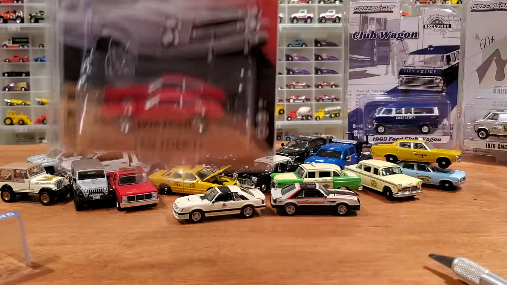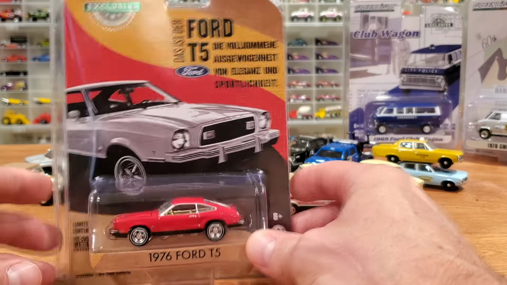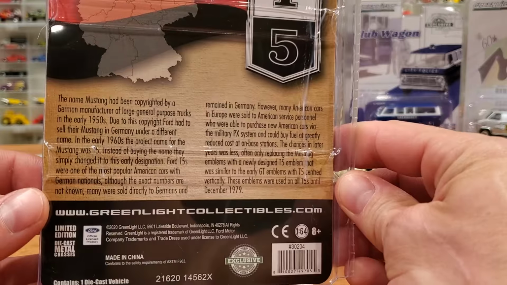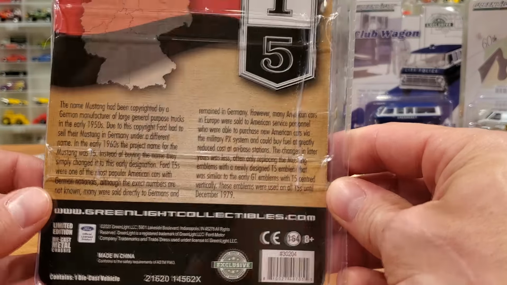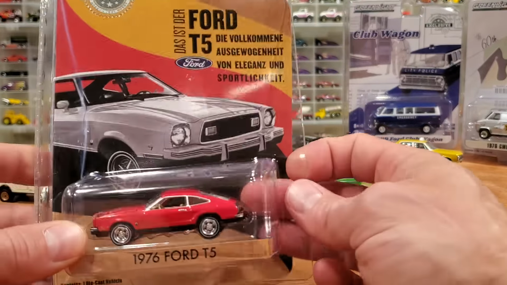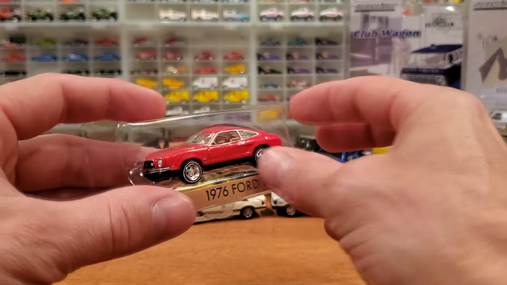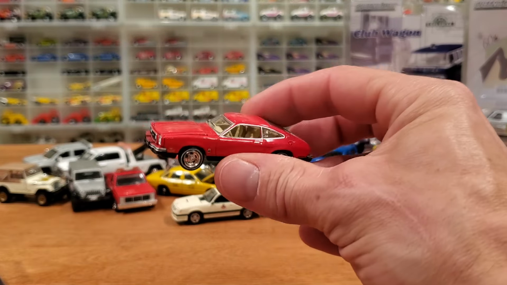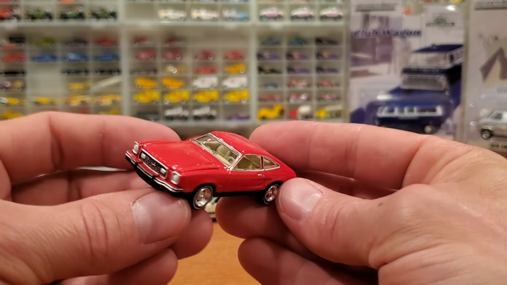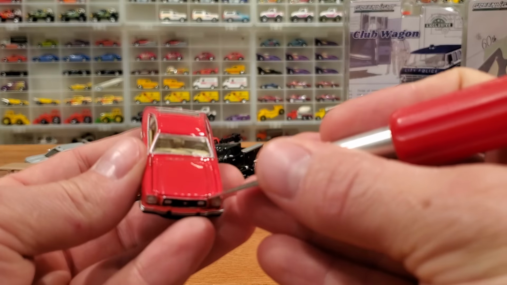Next one out is a Mustang, but it's a German Mustang and hence called a T5. I did my reading on this one. It's got quite an interesting story, but basically these were the designations for the Ford Mustang in certain parts of Europe, and especially, at least Germany. 76 Ford T5. And these would remain that name while named Mustang here in North America for many, many years and generations of Mustang cars, or T5s. So, expect to see more of these.